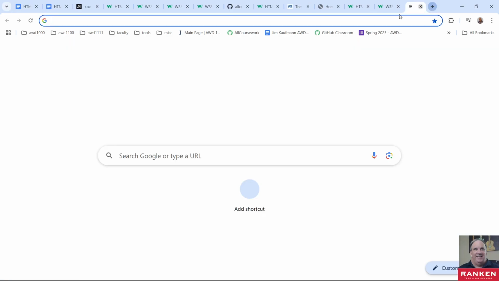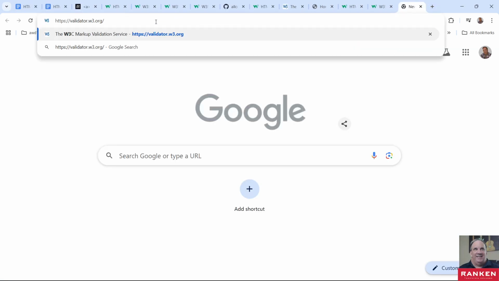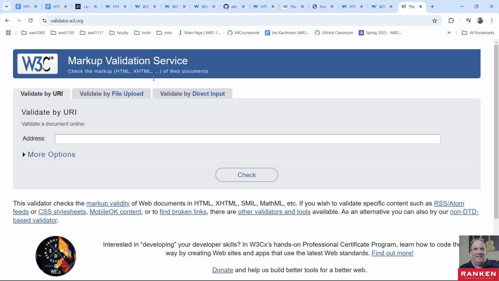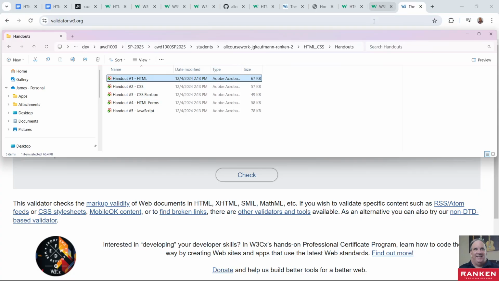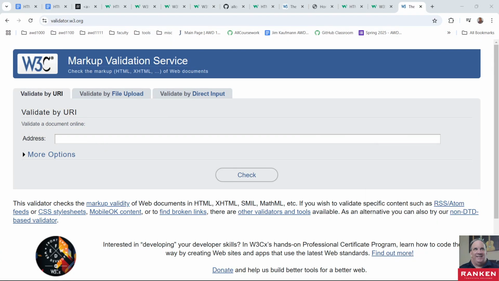So let's go ahead and go there. Let me grab one of my documents here. Let me get to the right place on that. I don't really have much, I just had that one basic one, which was that index one.